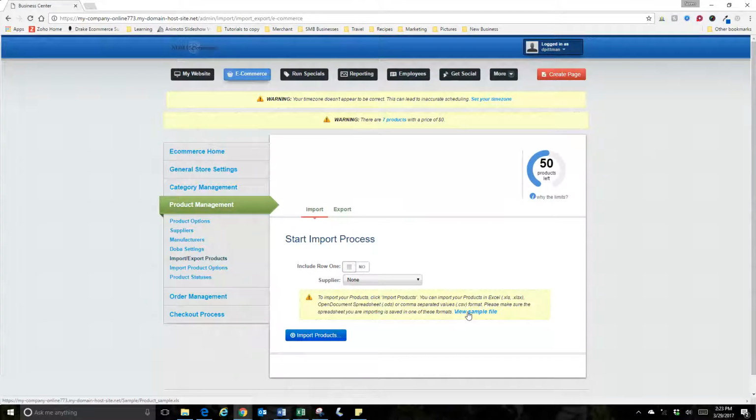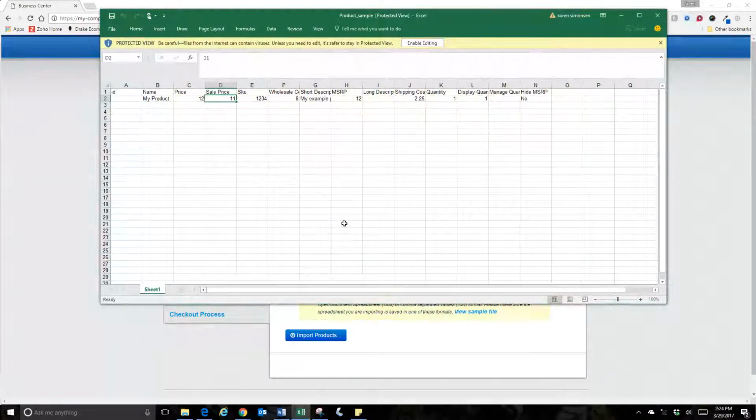You can see there's even a sample file. I just downloaded that, so that's the one I'll be using for the video today. So this is the download for the sample. You'll see that first row has the ID, the name, the price, all the category listings. And the second row would be the product. So the example is my product, a price of 12, sales price of 11. So that's where all the information and the products are. And the first row has all the descriptions and the categories and everything like that, all the specs on the product. So I downloaded that, so that's in my files.